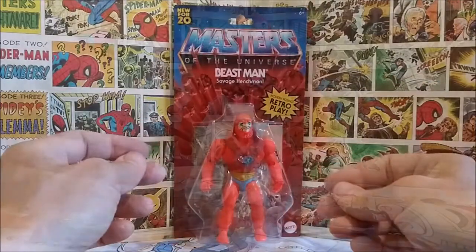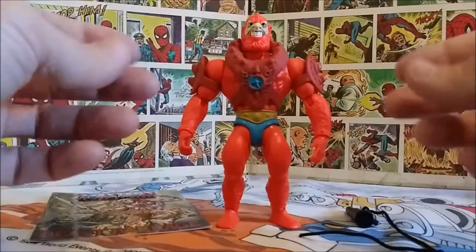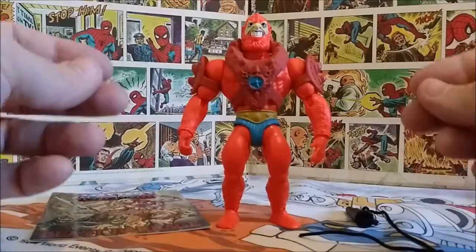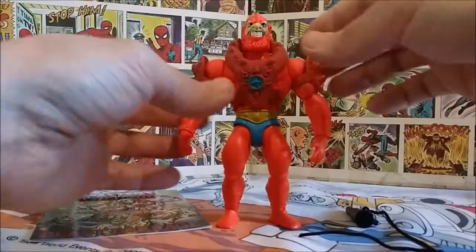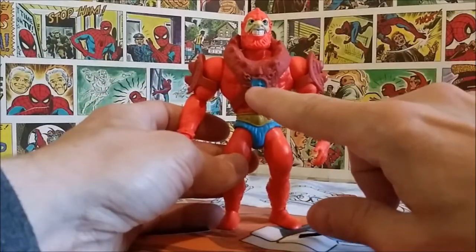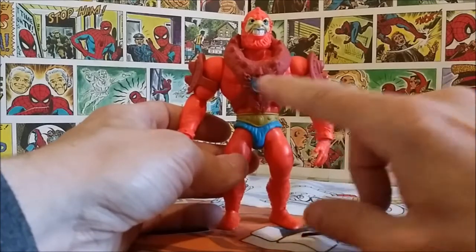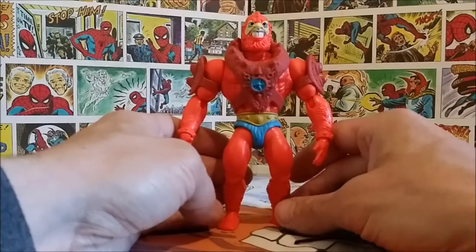Alright, so here we have the loose MOTU Origins Wave 1 Beastman outside of the card. He does come with a few accessories, some that I've already put on the figure. He comes with his trademark armor, of course, the centerpiece with the blue, I can't remember what that was, but it was a medallion that he got and added to his armor in one of the episodes. If anybody can remember that, feel free to comment down below.